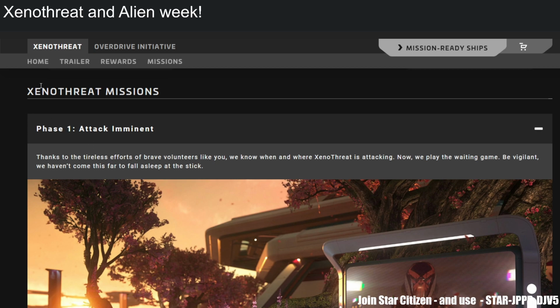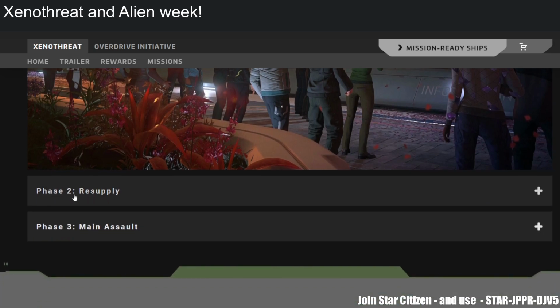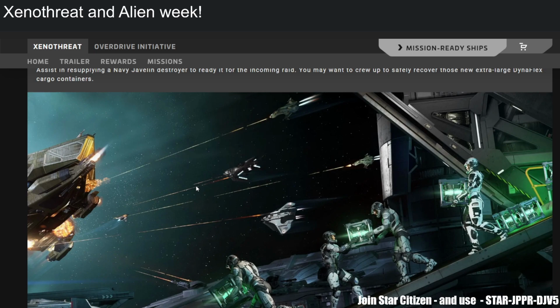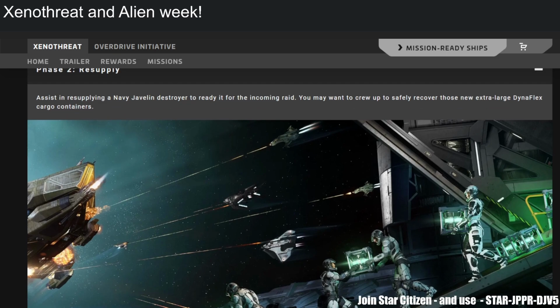Next up is the XenoThreat mission. So phase 1, attack imminent. This is where you get all your missions through your Moby Glass, and during that you get a resupply run. That's the first mission. Resupply is very straightforward. You go to a few ships, collect stuff, and then bring it back to the port. I've forgotten the port name. Was it Jericho? It's not gonna be the usual ports that you land and spawn at. It's a separate port, that's for sure.